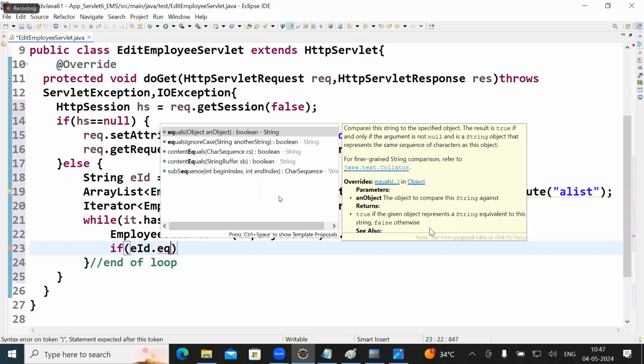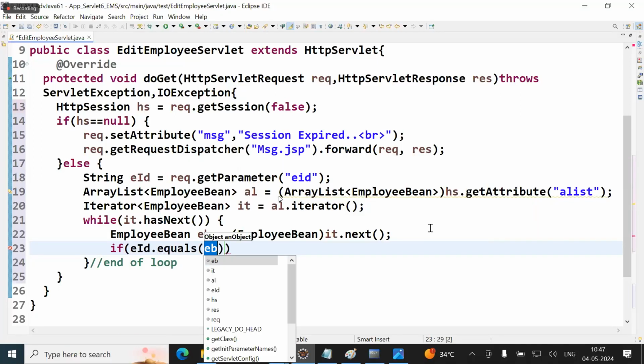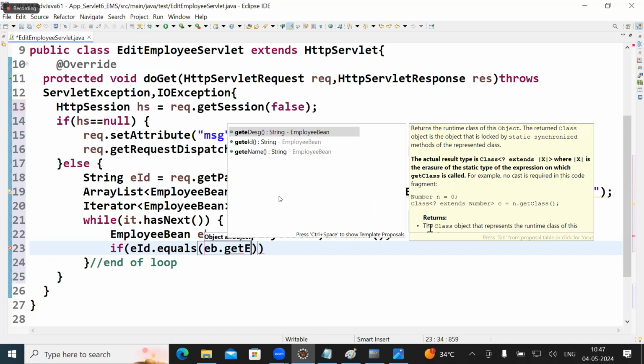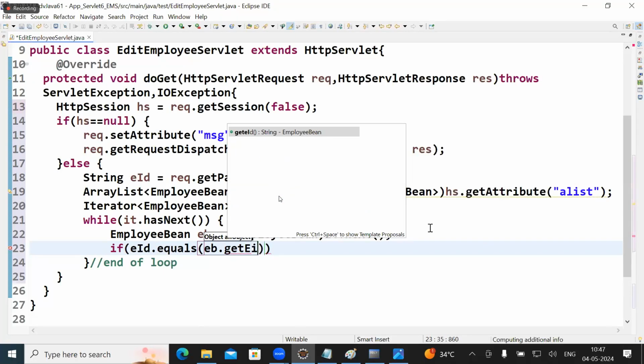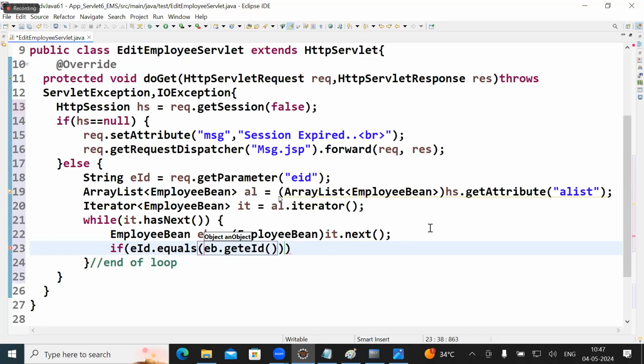EID.equals(eb.getEID()). This employee bean EID, I brought EID, both are same or not.